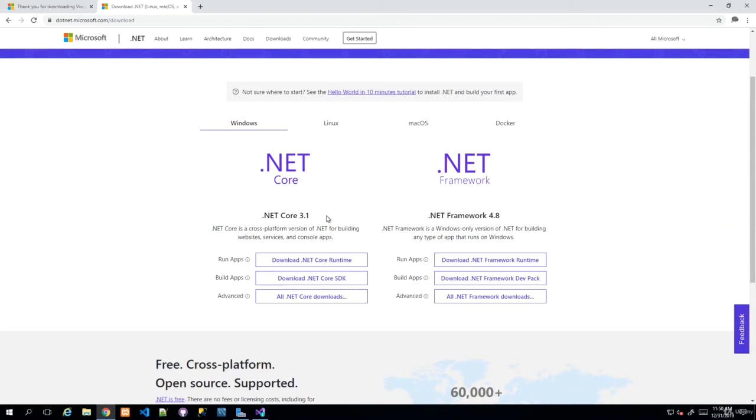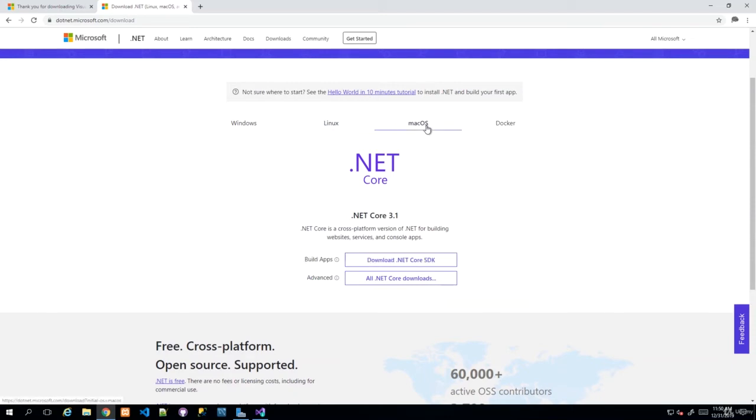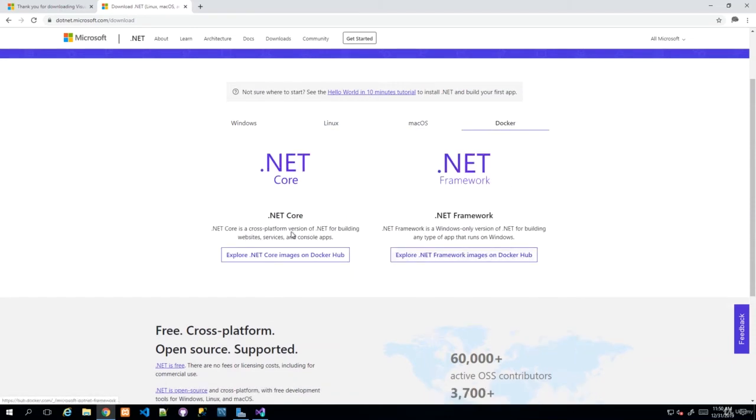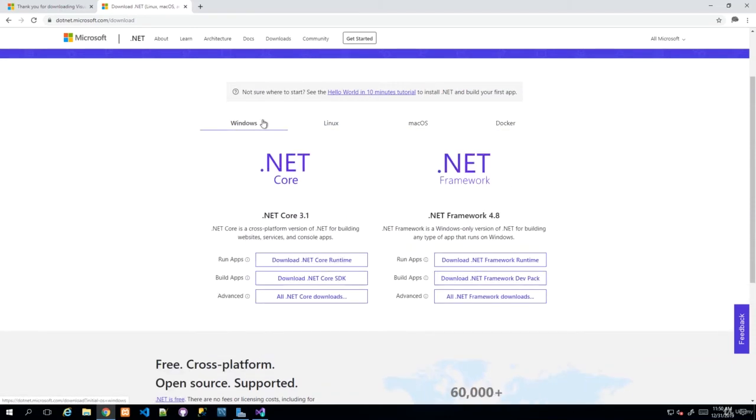And I did say earlier that .NET Core is built for multiple platforms. It's cross-platform. So you see that they have the Windows download, they have the Linux download, they have the macOS download, and they have a Docker download. All right, so we'll go with the Windows. I'm using a Windows machine, and I'm teaching you based on Windows.